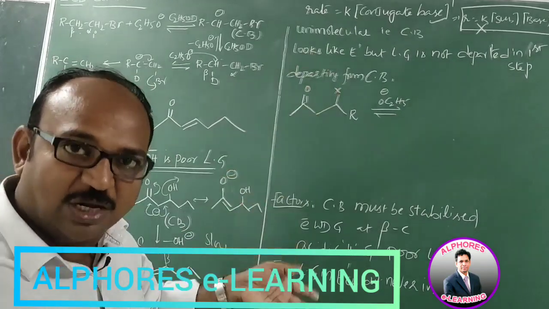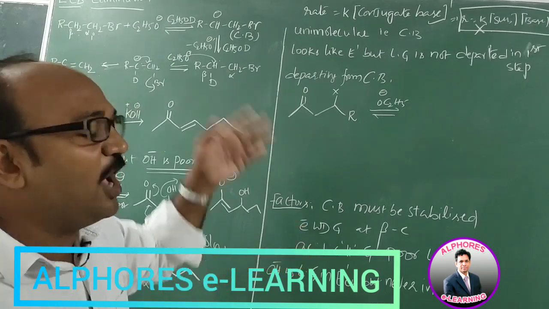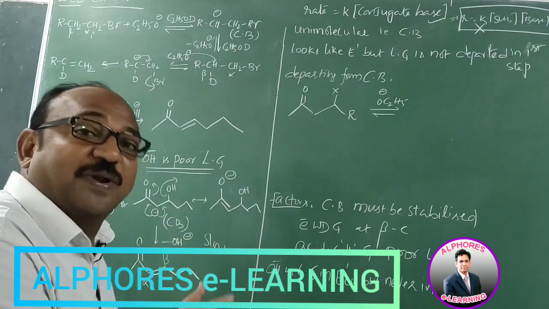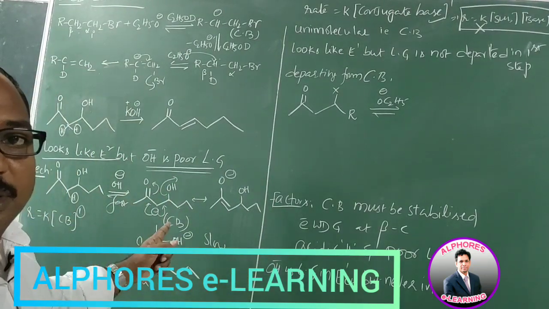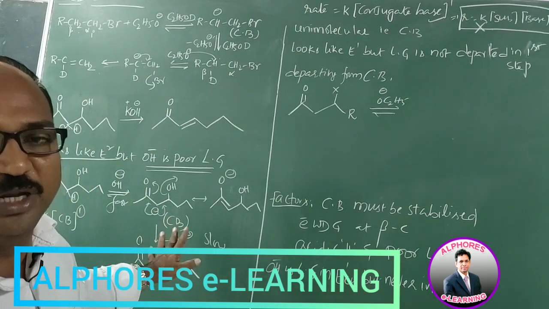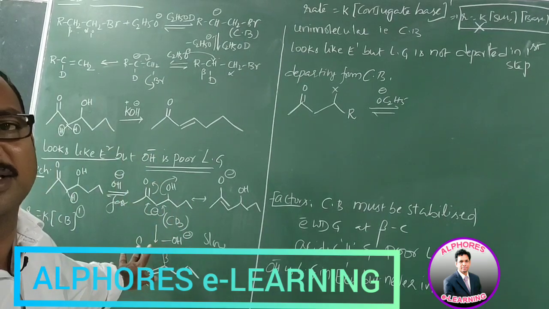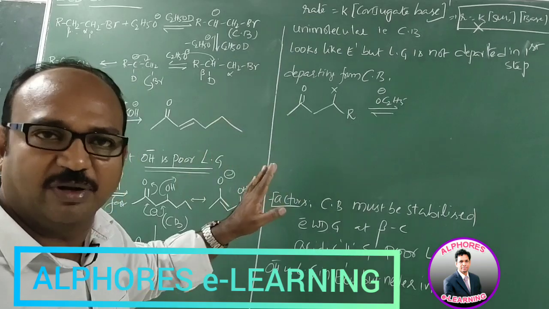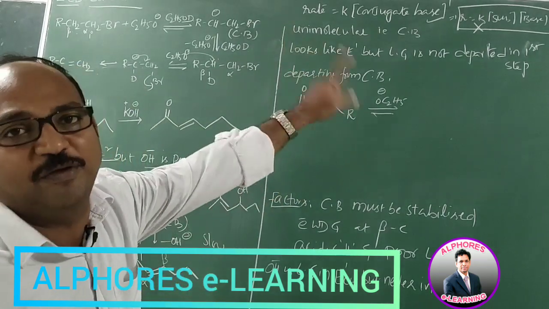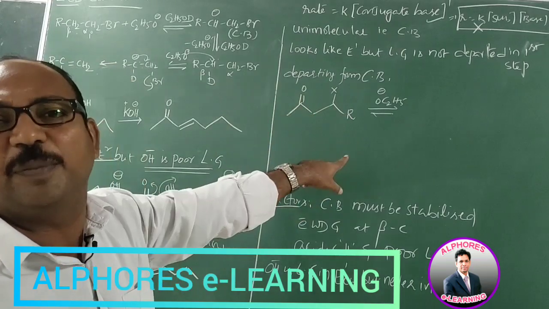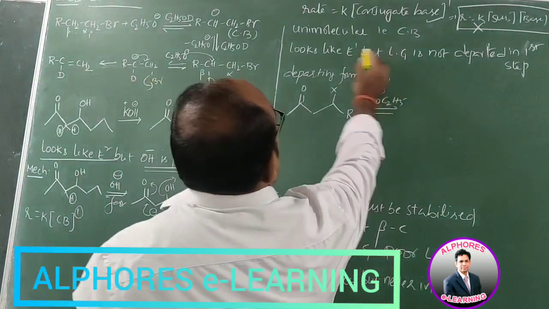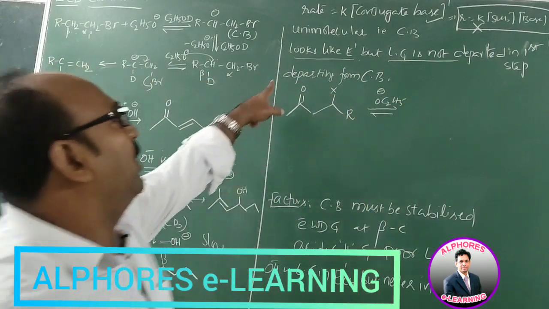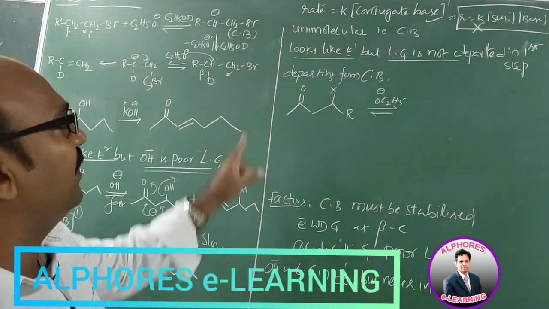Does this happen like that? No. Here the leaving group departs in the last step. Am I right or not? So then how can you say this is E1? It looks like E1, but what is the difference from E1? Earlier I mentioned the difference from E2: this looks like E2 but it's not E2, because E2 is a concerted mechanism. E1cB is from the conjugate base, and it looks like E1, but it is not E1, because in E1 the first step is departure of the leaving group. Here it is not like that. In the last step, departure of the leaving group happens, from the conjugate base.